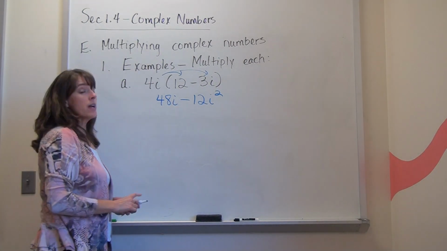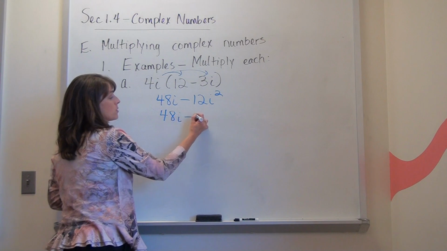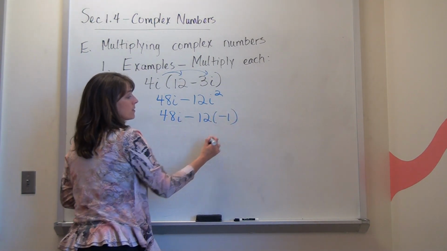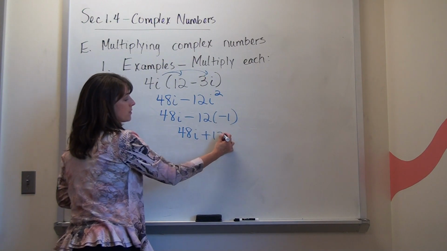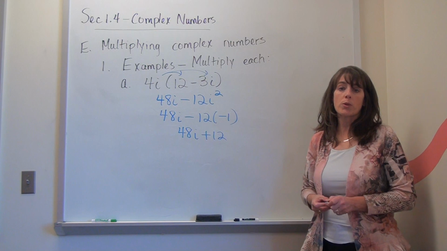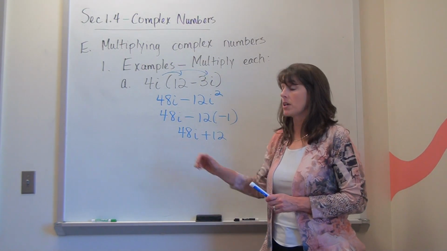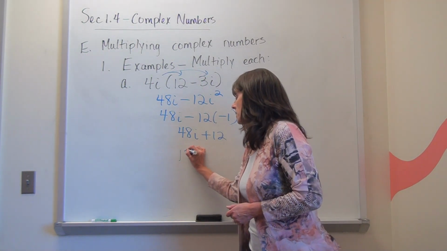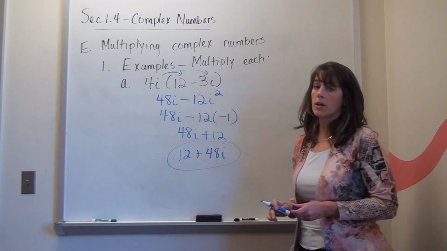And I think we know now, as soon as you see that i squared, you think negative 1. So I'm going to put a -1 right in here, and a -12 times a -1 is going to be a +12. Now, is that in standard form? Is that mathematical model with the business in the front, the party in the back? No, we've got our business in the back and we've got our party in the front. We've got to rearrange that and put it into standard form. There we go.